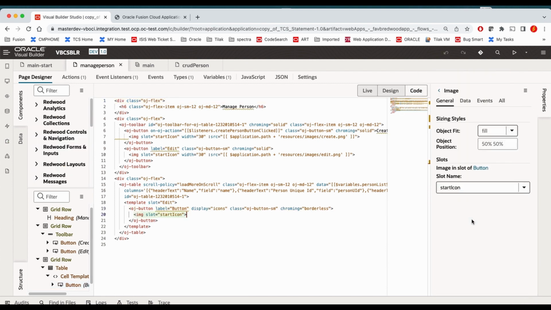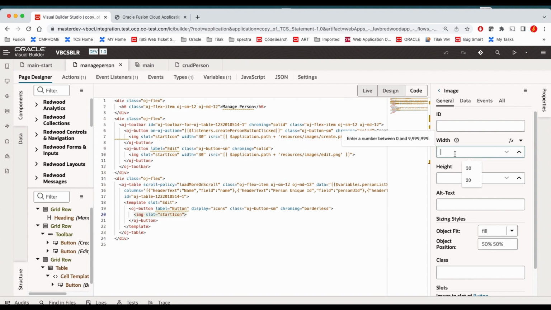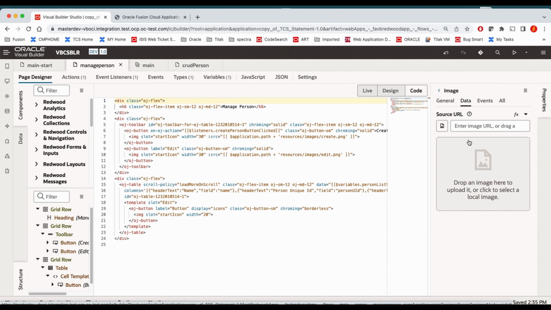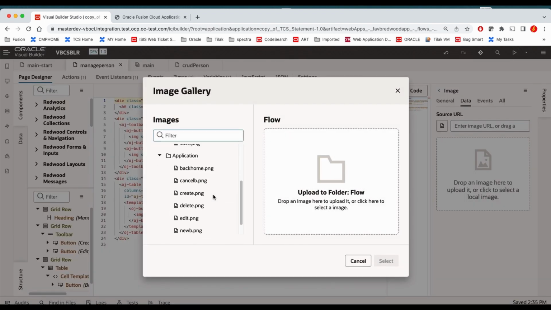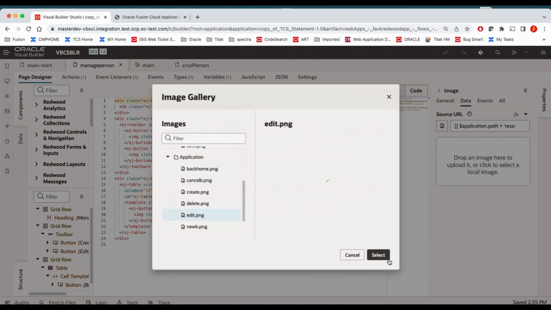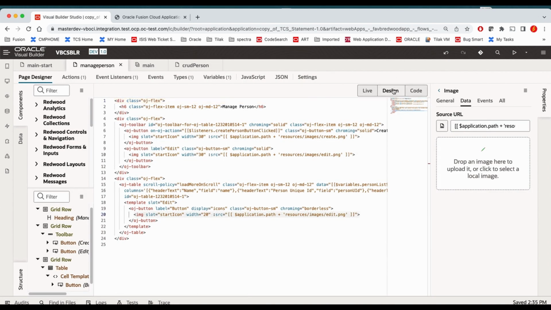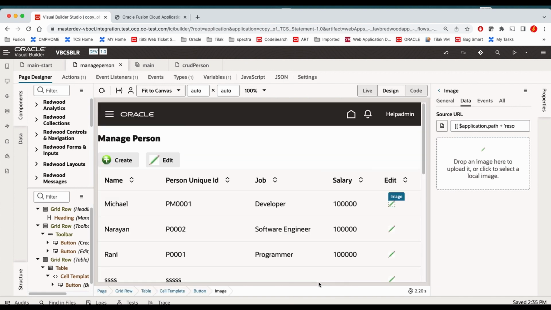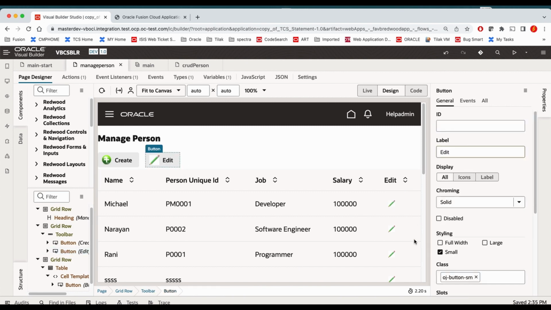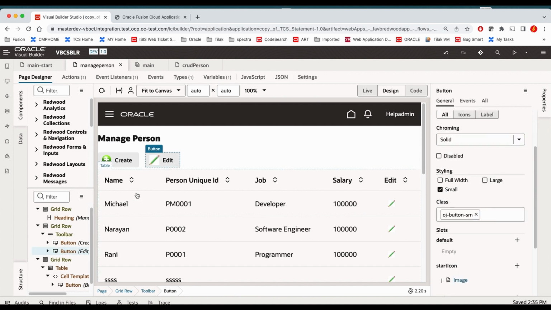Then we go to the image. We'll make it 20 because within that row, we choose icon. We have an edit icon. Okay, that is also fine. Now, if you go and look at that, we have an edit button here. The button looks a little bit bigger, so what I do here is make that very small only.